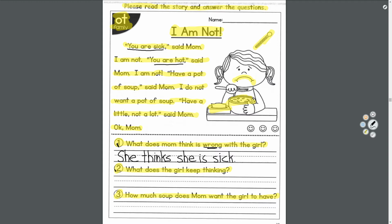Number two, what does the girl keep thinking? "You are sick," said mom. "You are hot," said mom. "I am not." "Have a pot of soup?" "I don't want a pot of soup." So she's thinking that she's not sick. What does the girl keep thinking? She's thinking that she's not sick. And maybe she isn't sick. Maybe mom's overreacting. Who knows?